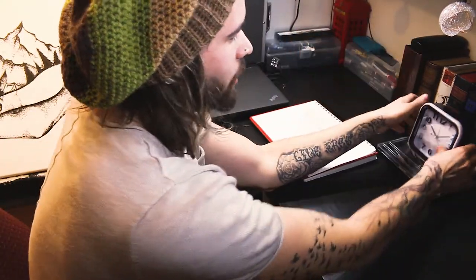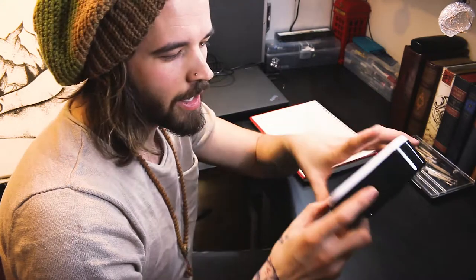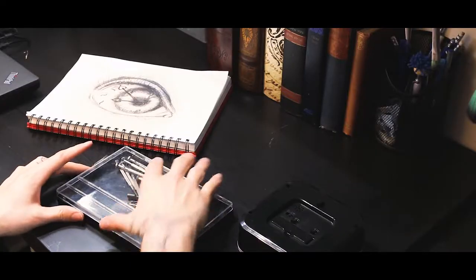Okay, so first things first, I have to open up this clock here and take it apart and then figure out which canvas would be best to put it on, just so it's not too small, but I also don't want it to be right in your face. All right, so let's open this and get started.